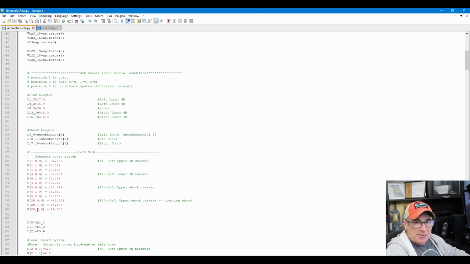And then the L array is just a single dimension array, and that's what we're assigning the lengths to. So your 4-bar length, your J-bar length, your shock lengths, those are all things we are assigning to that L array. As we scroll down through here, those J-bar links and things, that's another adjustment that we can make.